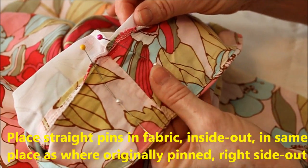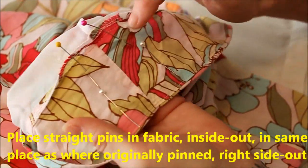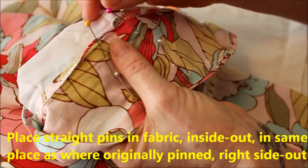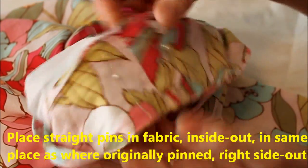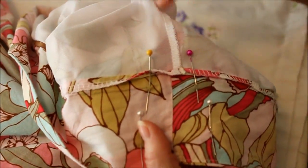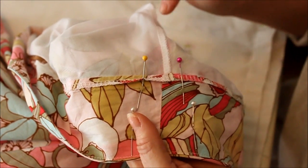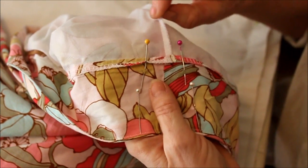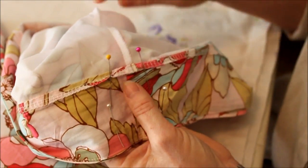I'm going to kind of reline this to make sure both sides are pretty even. See, it looks like it was taken up on this side a little bit more than this, so I'm going to kind of even it out. Transfer that. So anyway, the side of the skirt all the way down is going to be this distance from the seam. And so I'm going to go ahead and pull this apart and show you how I do that, and then we'll get to see what happens.